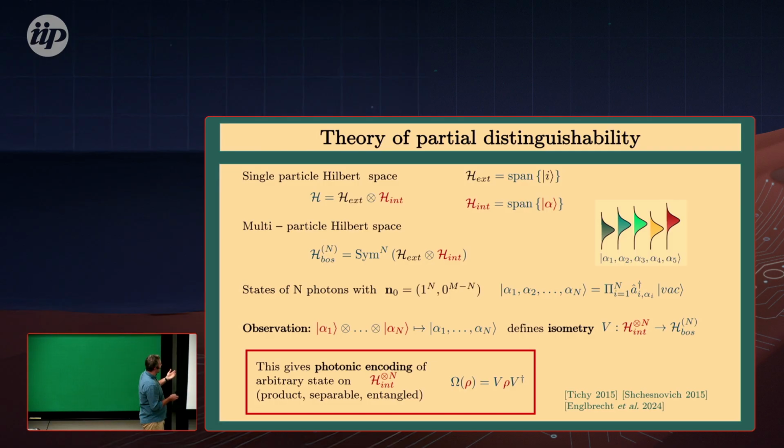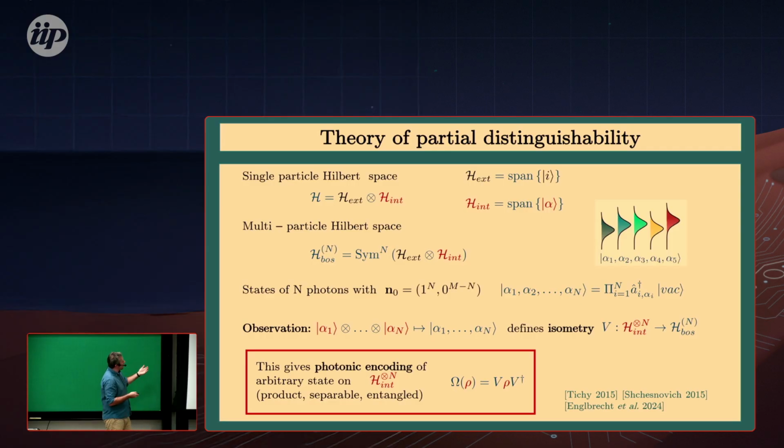So you can regard such a product of many indistinguishable particles as embedded into bosonic space via this isometry. Okay, and so it's geometry. It doesn't matter if you look at bosons or at internal degrees of freedom. Throughout the rest of the talk, I will denote the image of this embedding by omega. I can have product states here, separable states, entangled states, okay? So this allows me to treat them on the same footing.